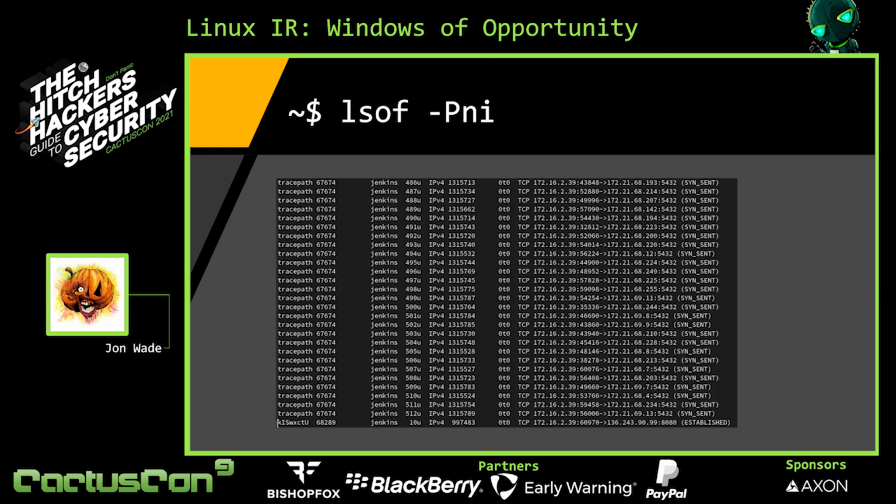Nothing connected. Luckily, I had ACLs set up, so I'm not blasting the internet at large. So those are all just sends, just waiting. And then the last one there is our crypto miner. You can see it's got an established connection to check in. I'm a super huge fan. I suggest everybody go play with it, but don't do it on a real host you care about.